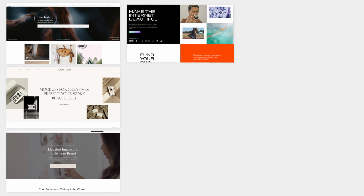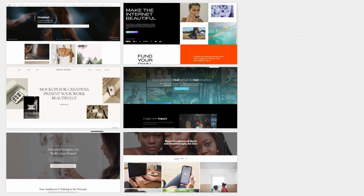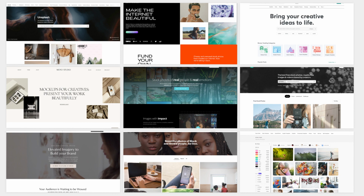One of the things that makes it much easier to find the right images for you is to find the right stock image library. Now, some of these image libraries specialize in a certain type of photo. Some of them are more corporate, some are directed at a specific audience or age group. And if you can find the one that connects with you and your brand and your audience, it obviously makes it a lot easier to find images that you can use quickly and easily rather than spending hours having to trawl through millions of photos of all sorts of different types.